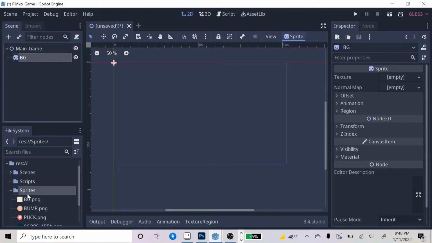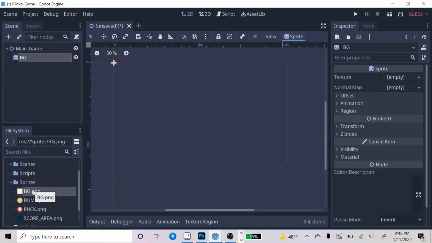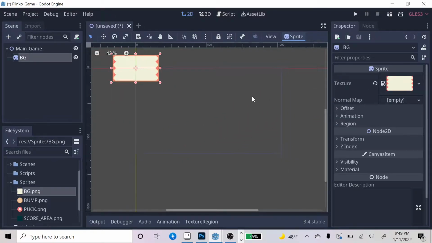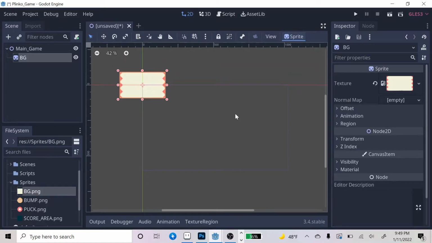And if you have your sprites folder open, there is an image that says BG. So just like in the last episode, we're going to click and drag and we're going to create it into our textures tab right there. Let go, and voila, we have our image. But hold the phones, it's dead center. And if you remember, our game screen is this purple box. So if we were to hit play, we're only going to see a section here.